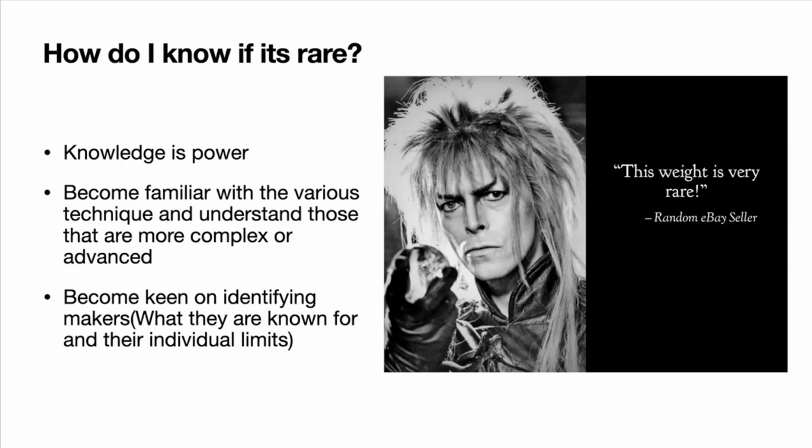It's possible for a paperweight to have historical value or even artistic value, but little financial value. And there's a lot of factors that go into pricing a paperweight, and rarity is just one of those factors. But if that's something you're trying to hunt down and really trying to understand, you really got to take into account a lot of different factors. If you're looking for that top 1% paperweight, you got to take into account everything. You got to look at rarity, beauty, execution, the technical challenges that were involved in executing the work, and the quality. And that is where knowledge comes in.